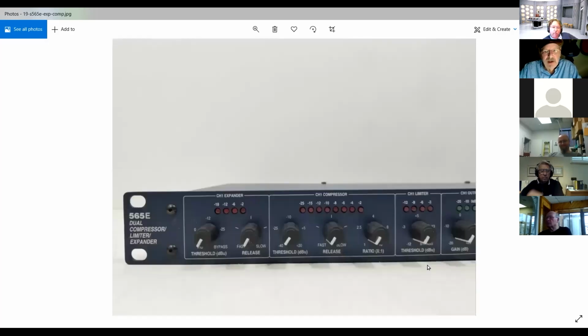Now, boy, that looks familiar, doesn't it? That's not your mic processor, but that is the 565. I forgot to mention one interesting little tidbit that now I think DBX did this, and I'm pretty sure Symmetrix did it. It may interest you to know that they actually only use one VCA for each channel. But they put all their sophistication in the control voltage. They actually have a very smart control voltage circuit. It's pretty well designed if you can get your hands on a schematic, which is not easy to do.